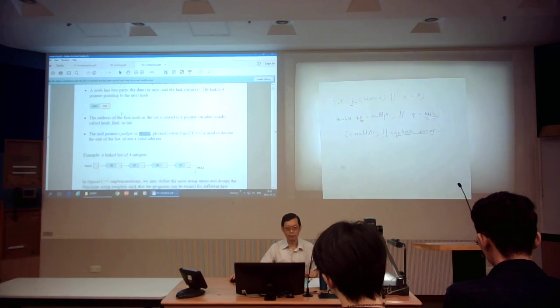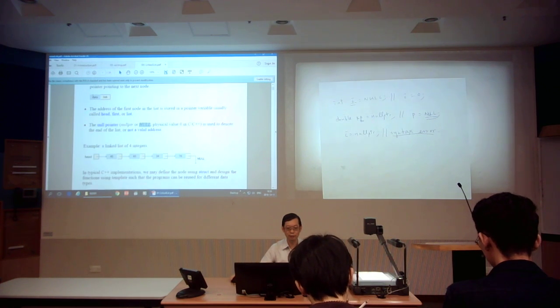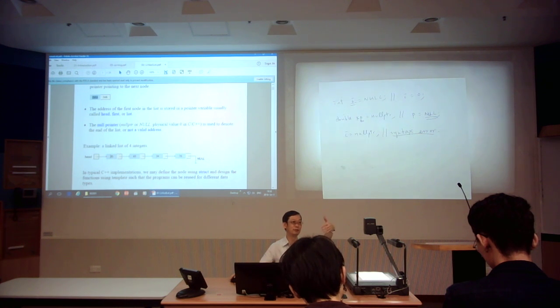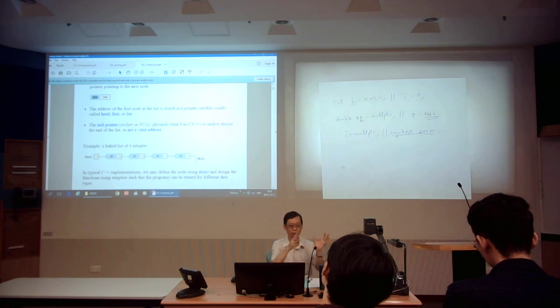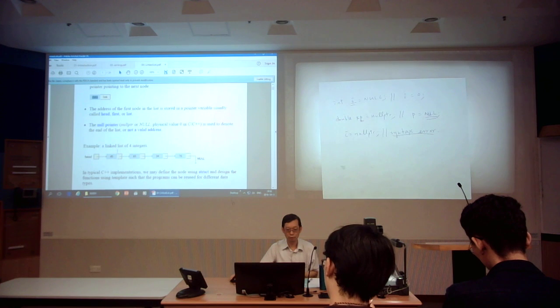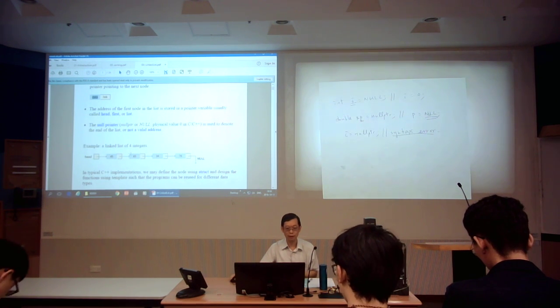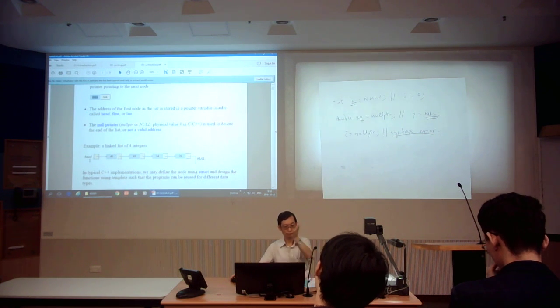Now, in the following examples, in general we will assume that the data values in the linked list are integers because it is easier to write down examples with numbers. But in general, it can be any data type. The data portion of a node can be any data type. And graphically, when we draw the structure of a linked list, we will draw the list from left to right, in general.